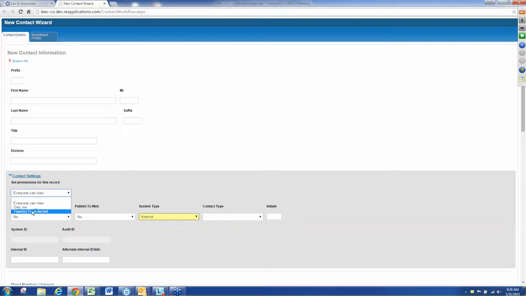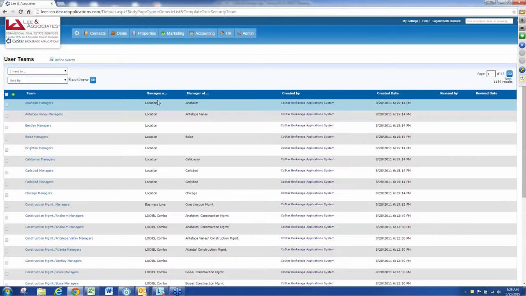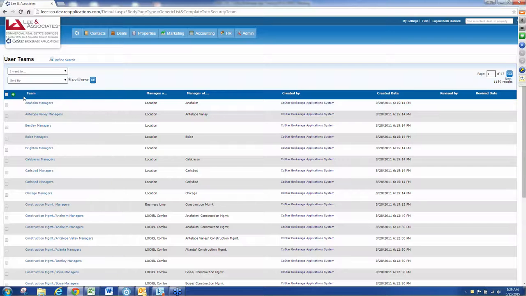So the idea is for you to add the team, to make it private to a team, the team has to exist in the system first. We need to actually create that team in the system. To do that, I'm going to close this record. You have to be a network administrator to do this. I'm going to hover over user teams and click on it, and it's going to load a list of all of them. Remember, we're on the corporate development site. That's why all of these teams, it's all pulled from all of your individual systems and whatnot. When you want to create a new one, the green circle with the white plus in the middle, consistent with every single other new thing that we're doing.